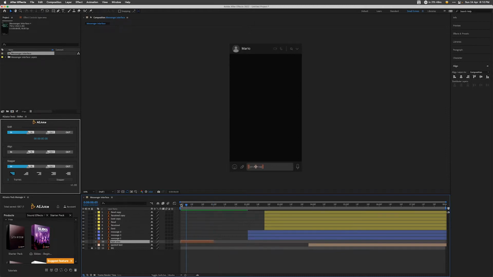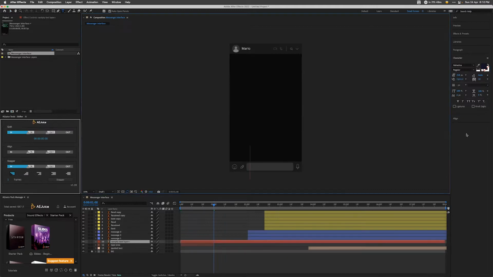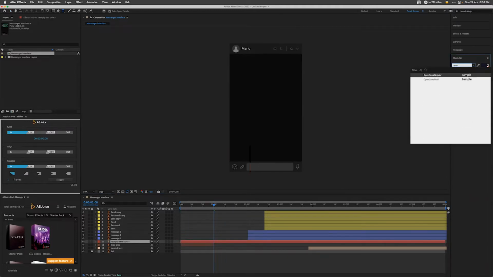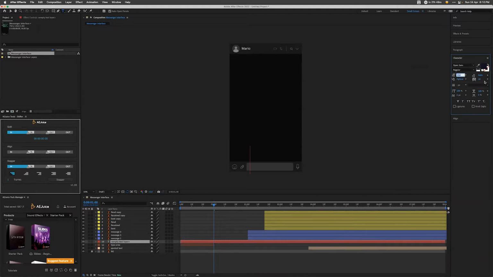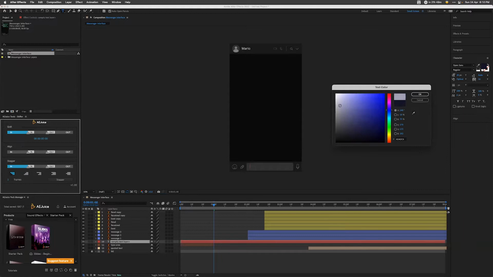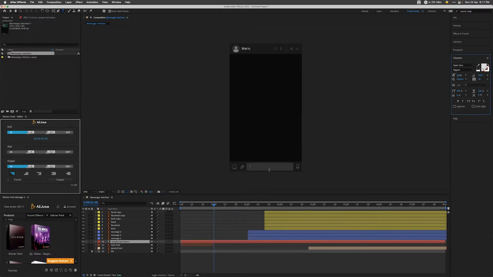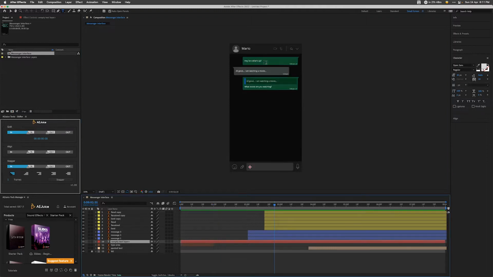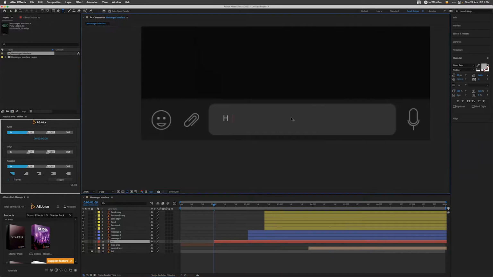So it will only appear for the first second of the animation, because at that point, I will have actual text appearing there. And I will be using the Open Sans font, which is the same I used in Illustrator, with size, I think it was 30 in Illustrator. And the color I'm going to use there is going to be a very light shade of gray, which I write as DE three times. And I'm going to start typing there. And it's going to be the same message that will come up later, which is, hey, bro, what's up?